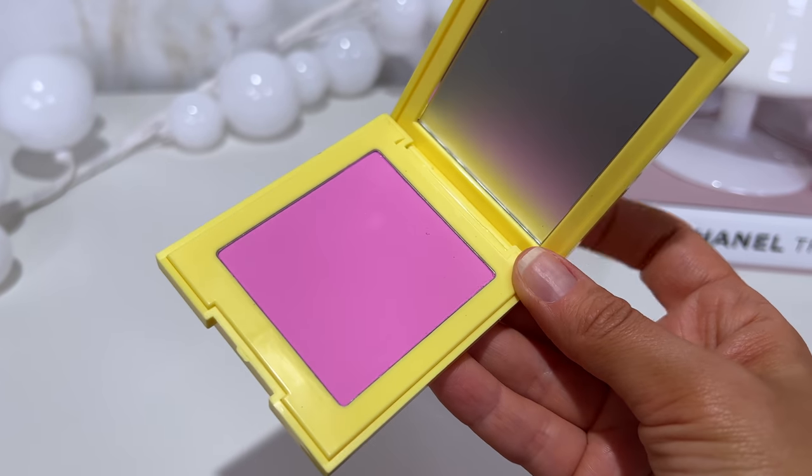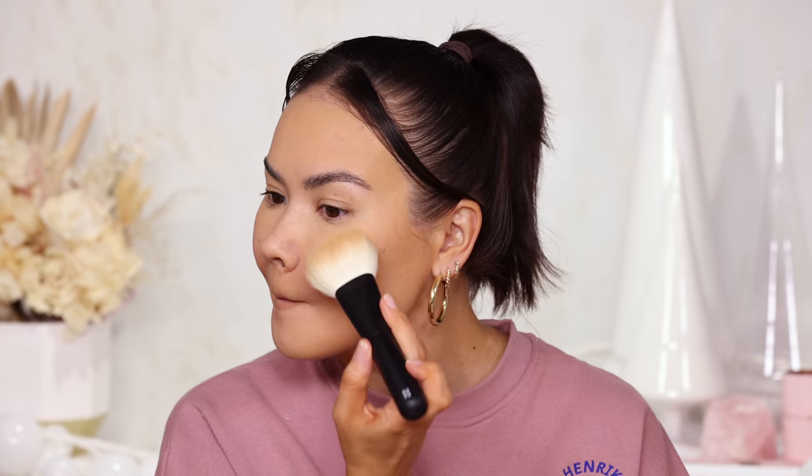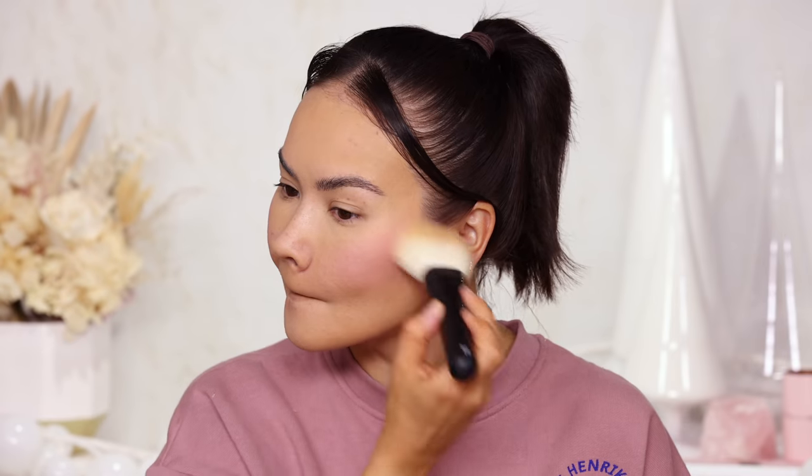A blush that I do have in my possession is from ColourPop's Pop Art Collection. The packaging is really bright, yellow, and fun. One of my favorites is the shade Kitsch — a really pretty bright mandarin peach — and I'm also a big fan of this crazy neon pinky-purple. I'm going to try it today just for fun. Using a big brush from Reffer, I'm just dipping it a couple of times and hugging the cheekbone. That is so fresh and pretty. I love cooler blushes on my warm skin tone because they pop, you don't need to apply as much, and they always look fresh and healthy.